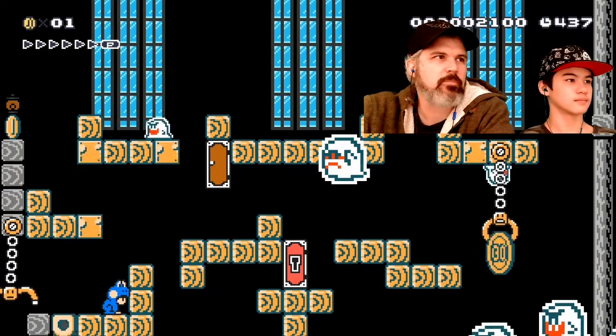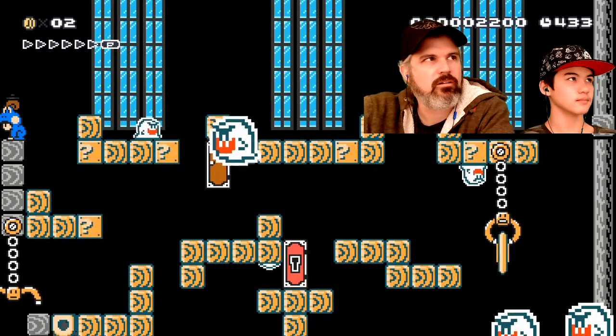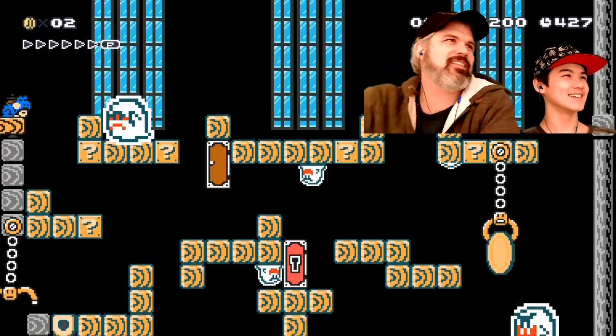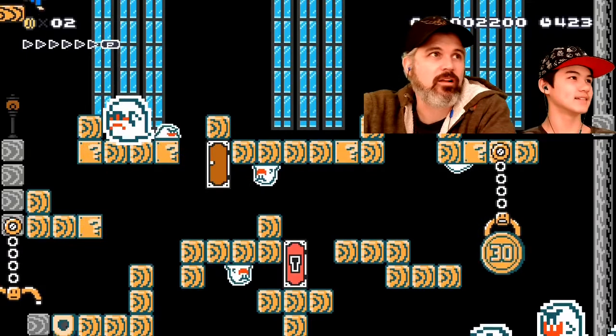Now let's go to the top of the screen where the coin is on the left. And that's going to trigger another off-screen mechanism. Oh, look at the ghost. You always forget about the ghost. He has a ghost hat because of this level. So now we went off the top of the screen and we're not dead.